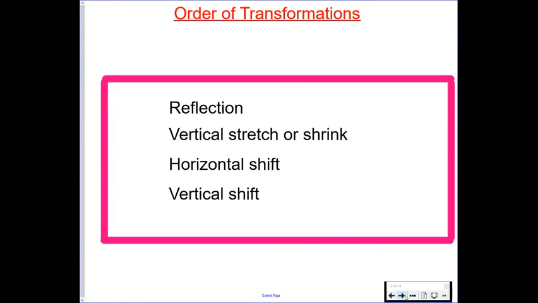Remember, reflections are based on where the negative is, basically. So it's based on where the x is negative. If it's on the outside, it's over the x-axis. If it's on the inside, it's over the y-axis. Vertical stretch, remember, is that number in the front. If the absolute value is greater than 1, then it's a stretch. If the absolute value is less than 1, so a fraction, then it's a shrink. Horizontal is if there's like an x plus or minus c on the inside of the parentheses. And vertical is if I have x plus or minus d on the outside of the parentheses on my function.